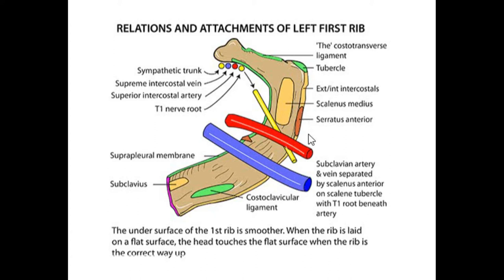So the muscles attaching to the first rib are the scalenus medius in the center, serratus anterior at the edge, and subclavius at the costal surface. So it's not very hard to remember. And now let's talk about this structure here. You can see this nerve root coming under this, and then you see this other big blue structure. So let's just read this.